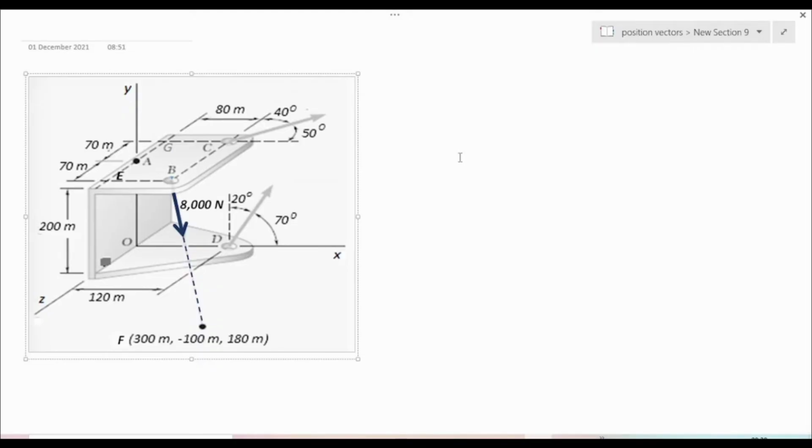Next, we are going to look at another kind of force representation in which we are not given the angle that the force is making with the respective components, but we are given the positions of the force. So for this kind of case, that's where we have our 8,000 newton force. To take this to components, we're going to work this out through another procedure that requires us to first look for what we call the displacement vector. Then we'll go forward to look for what we call the unit vectors. And we use the unit vectors to multiply the magnitude. Once we've done that, we can get the 8,000 newton force in its component form.